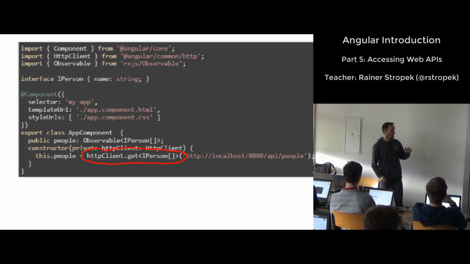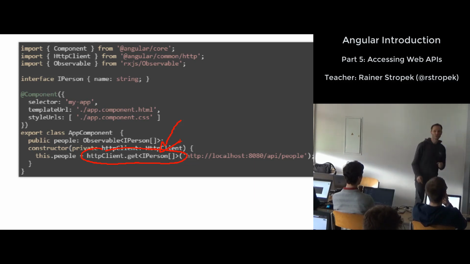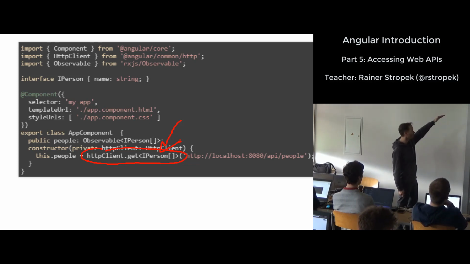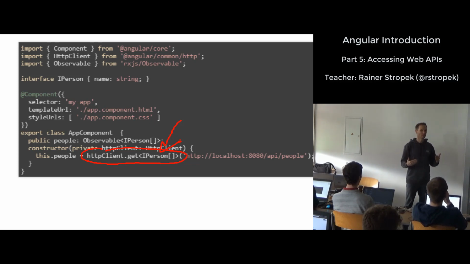On the right hand side of the get statement, you see the URL. In our case, we are getting a list of people from our demo API, exactly the API that we've seen a few minutes ago. But please note especially the type here. What you can specify in Angular, if you just want to get some data, you can specify an interface type. So if you know that every person has a name, take a look at the iPerson interface at the beginning of the script, you can specify an interface and then say, dear Angular, when you do the get, please assume that the objects that we get back are of this and that structure. And in that case, we get back an iPerson array, because we get back an array of person.